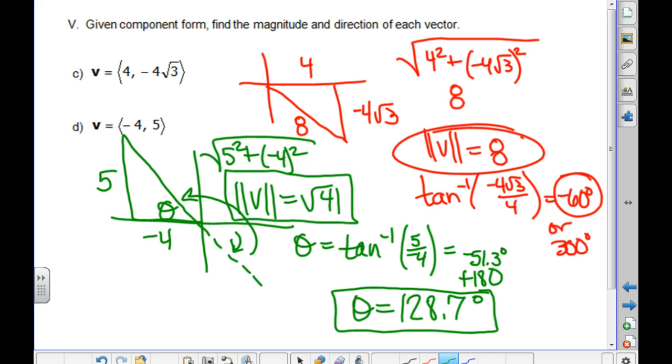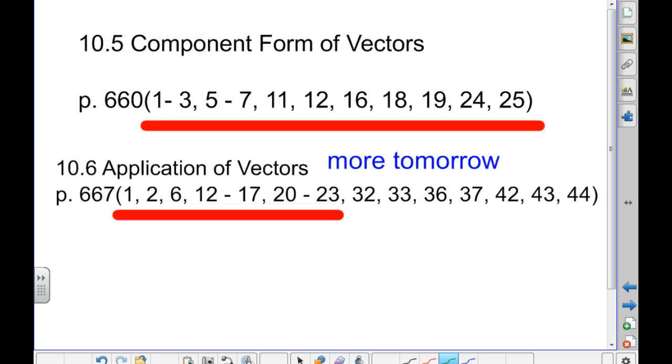All right. As of today, you can do all of those problems underlined in red on 10.5 and 10.6. Those are listed on the first sheet. Did I point that out already? They were at the top of the first part of the notes. I don't have a pink assignment sheet for you on this, okay? Sorry. We're finishing chapter 10. These are the 2 sections we're doing. It's written at the top of the notes worksheet today.